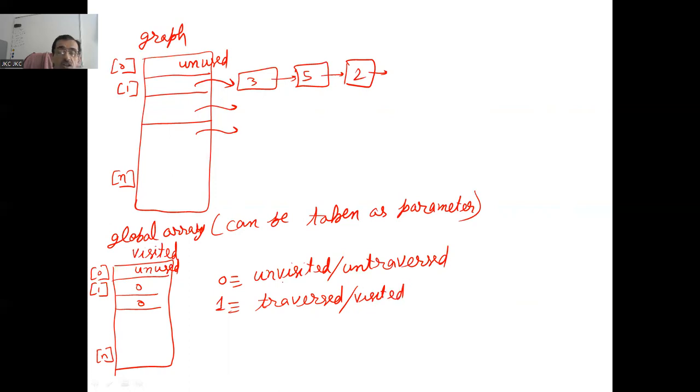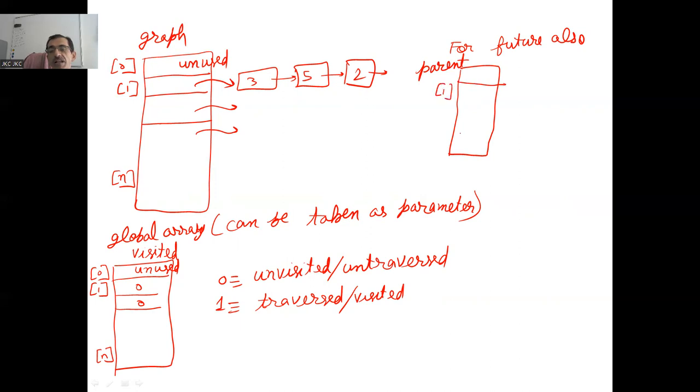Then for our logic, only this was needed. For future programming or future algorithms, we will also need a parent array, which will store the node through which I reached this node during traversal. So parent from 1 onwards will also store up to n. For example, node 1 I reached via no parent, it was the starting node, so its parent is -1.